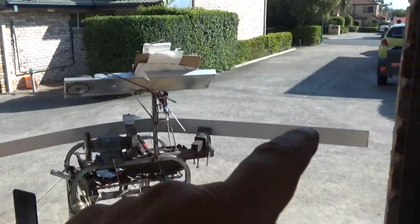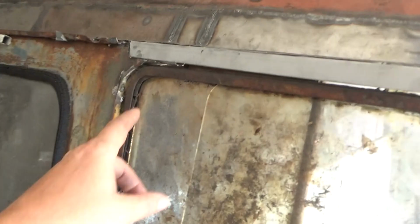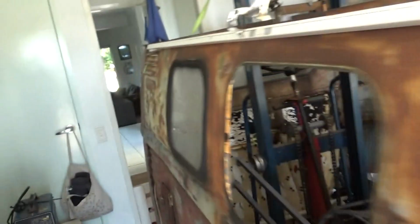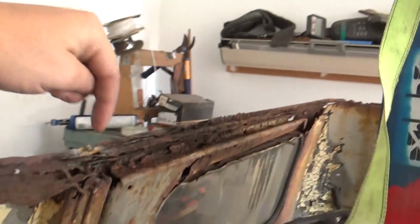So this one was my test piece, and I was thinking originally, oh, this would be perfect for the full length, and it's just a little bit wavy because I did it at like 8 o'clock last night, so I wasn't paying much attention. So I finished it off this morning. What I'll do with this one is this will get cut up into a few pieces, and now that I know exactly what I'm doing, these two longer ones will be the two sides, and then this one will be this section up here, the other side, and also along the back here as well. I'll get full usage out of this.